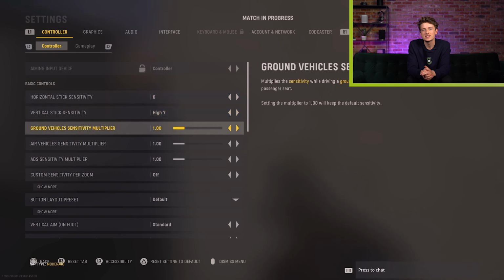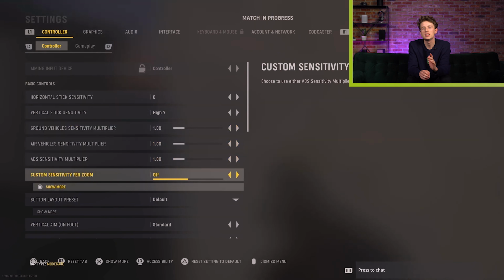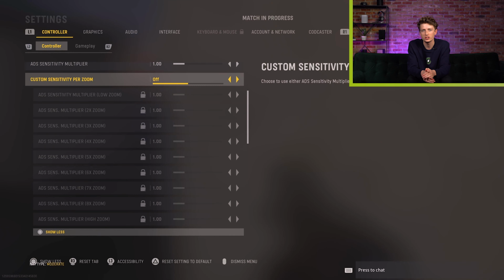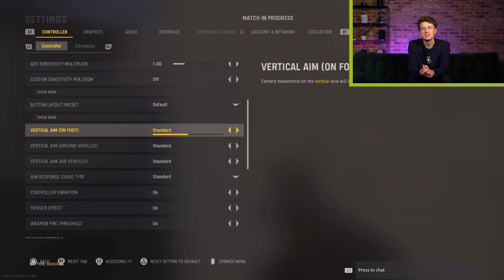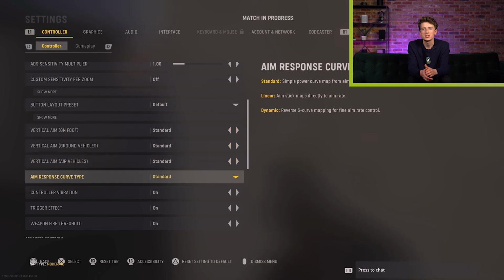Ground, air and ADS sensitivity multiplier we'll leave at 1, and custom sensitivity per zoom I'm going to leave as off rather than change them individually, which changes the sensitivity per zoom, so if you're using a sniper scope and so on. Button layout I'm leaving as default, but you choose to set this as you wish. Vertical aim on foot is standard, ground vehicles and air vehicles as standard, but the aim response curve I'm going to change to dynamic, as this is what I'm used to using.